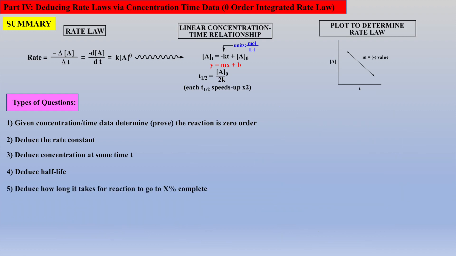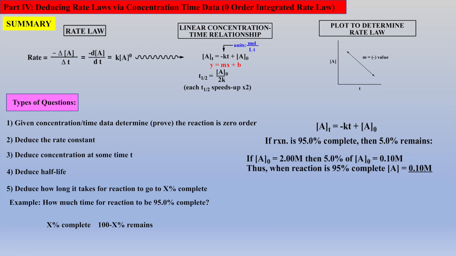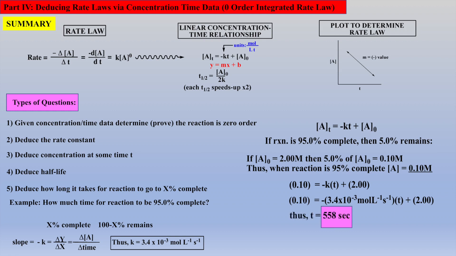Another common question is: how much time needs to pass for the reaction to be x percent complete? For example, 95% complete. The key here is to recognize that if the reaction is x% complete, then 100 minus x% remains. Thus, if the reaction is 95% complete, then 5% remains, and 5% of the initial concentration would be 0.10 molar. Using these values within the integrated rate law with the rate constant — which is the negative of the slope — will yield the time required for the reaction to be 95% complete, which is almost 600 seconds.